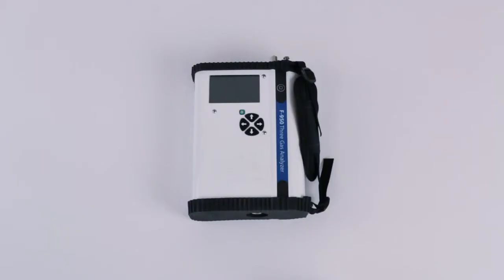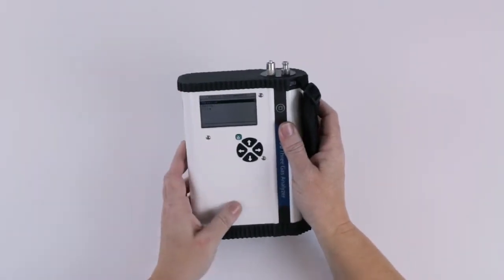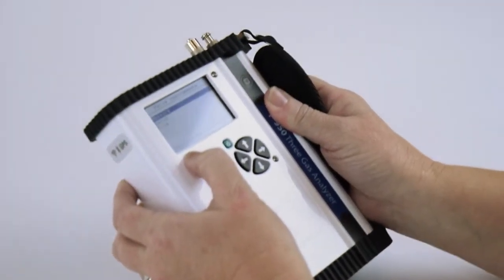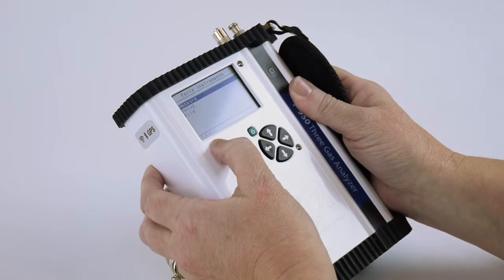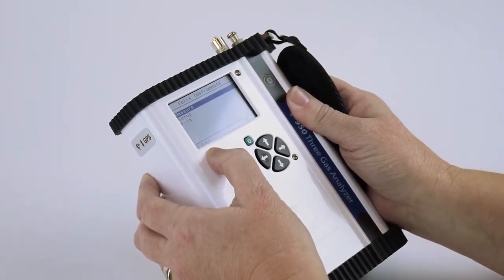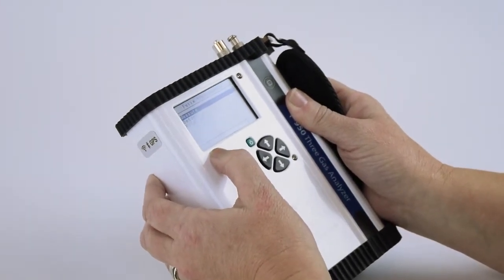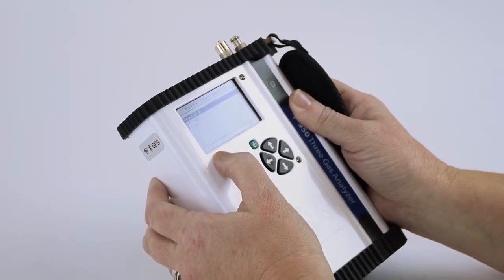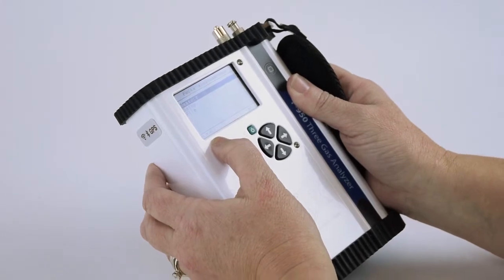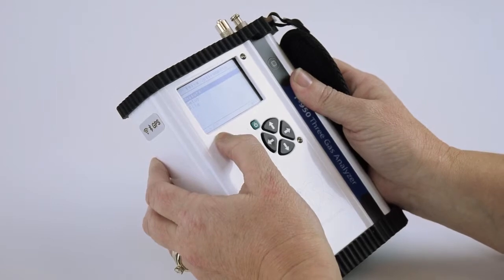To begin, power on the instrument and determine the firmware version. This is visible in the lower left-hand corner of your screen. To use the DIY kit, you need a firmware version of 1.9.6.3 or higher. If you do not have a firmware version that is 1.9.6.3 or higher, follow the instructions in your manual to update your firmware before you begin this process.